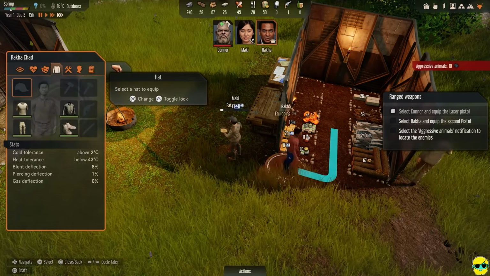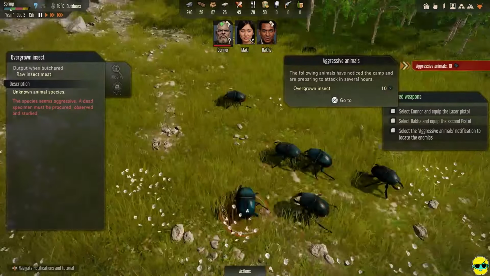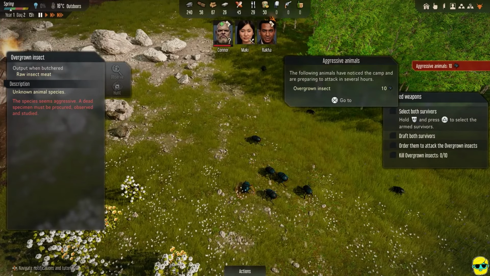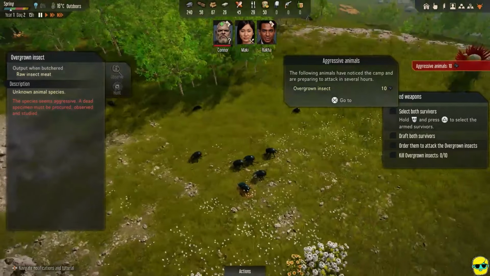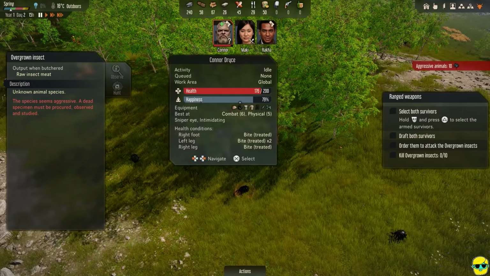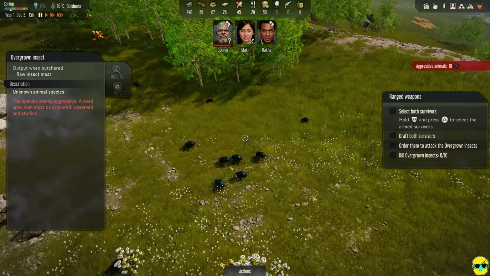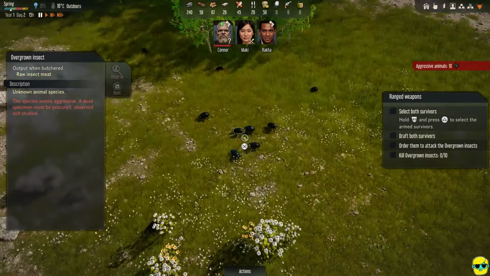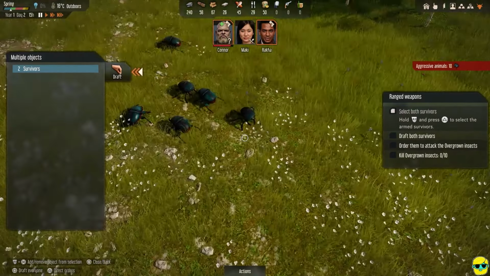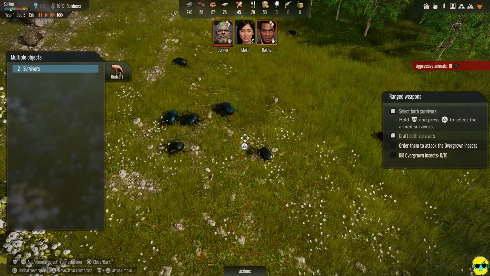There. And select the aggressive animals to locate them. They're here. Select both survivors. Hold R2 and press triangle to select the armed survivors. Maybe they mean like... Oh, you just have to aim at them, and then whoever is armed will come at it. So it's like I've selected them, and I just can draft them. Okay, great. Do it. They're going to do it.